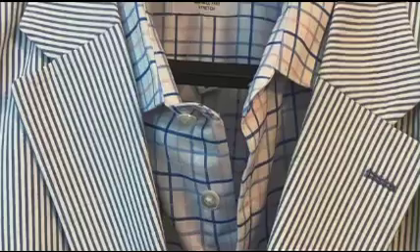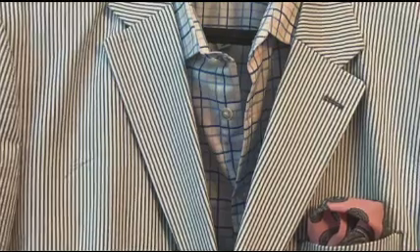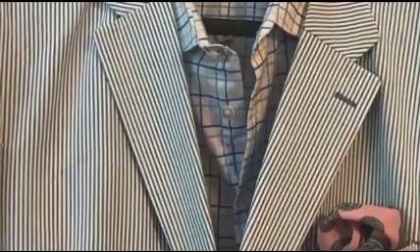For our final example, we have a dress shirt with pink and blue squares, a striped sports coat, and a paisley pocket square. Notice that all of the patterns are of different sizes and density on their respective garments. Also take a look at how the pink and blue pocket square complements both the shirt and the jacket, making for a very cohesive ensemble.